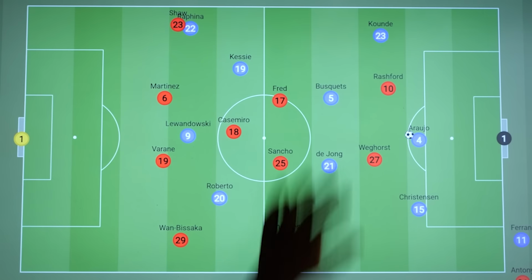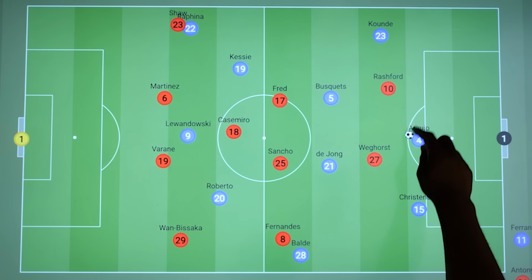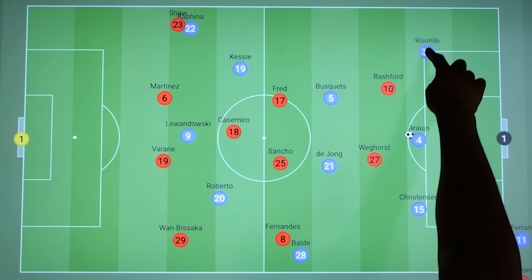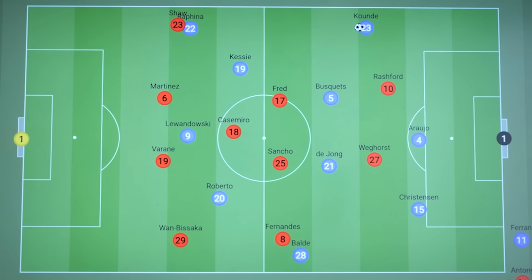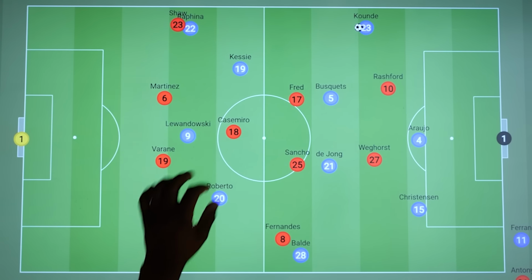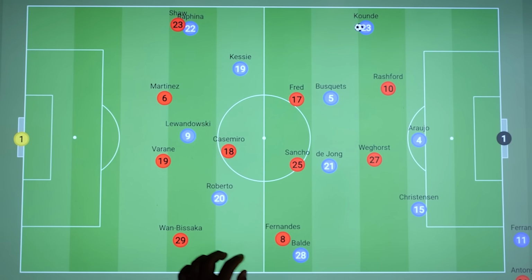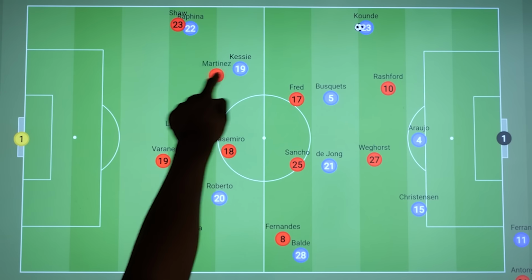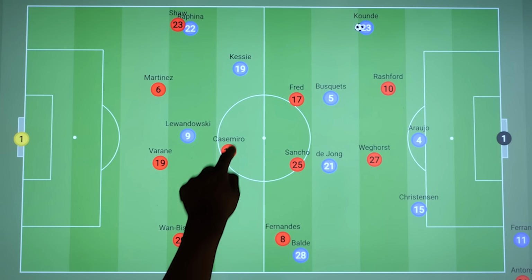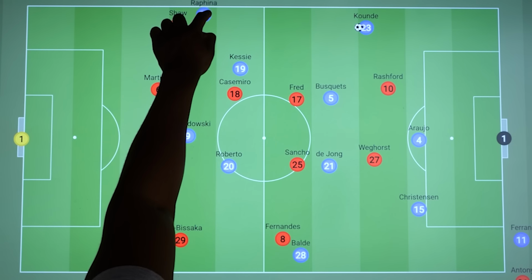Busquets and De Jong's positioning tended to tie up Sancho and Fred, so when Koundé received, whether as a right centre-back or a right back, United had a tougher time defending. This is because in the midfield region, Casemiro would potentially be having to deal with both Kessie and Roberto, unless one of the centre-backs was willing to step out of defence to assist. Of course, ball side, Casemiro would look to drift towards Kessie, and Rafinha was tying up Shaw.